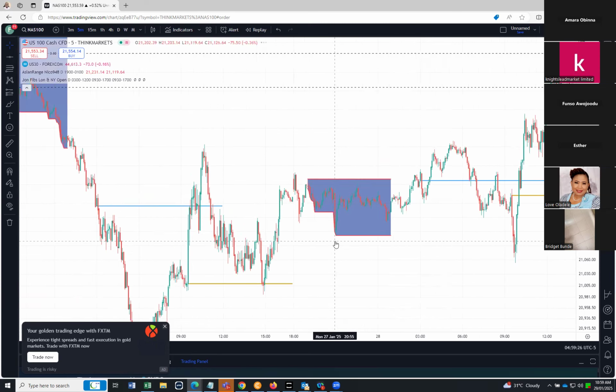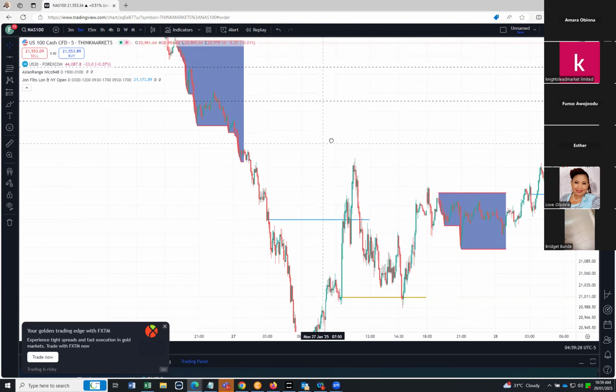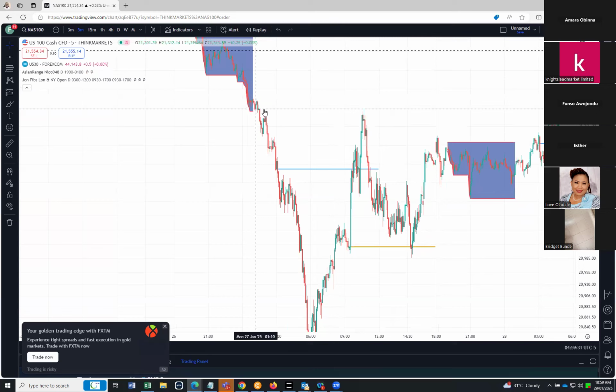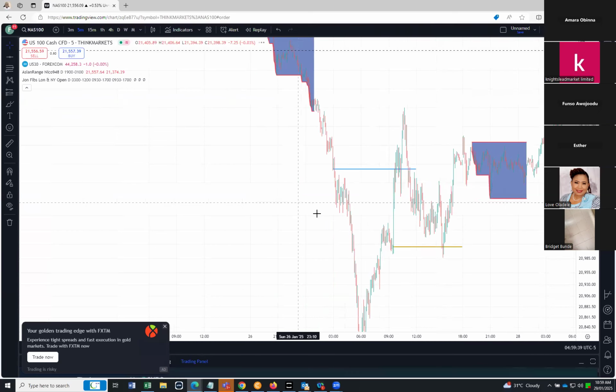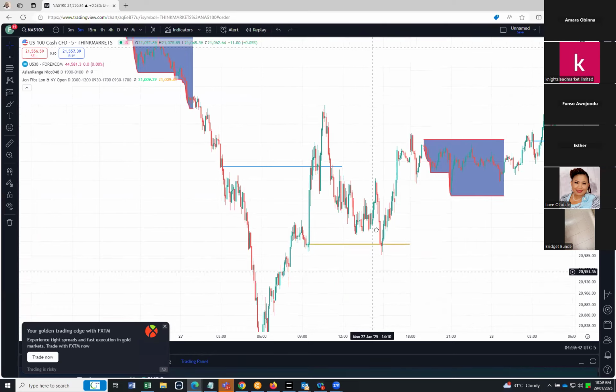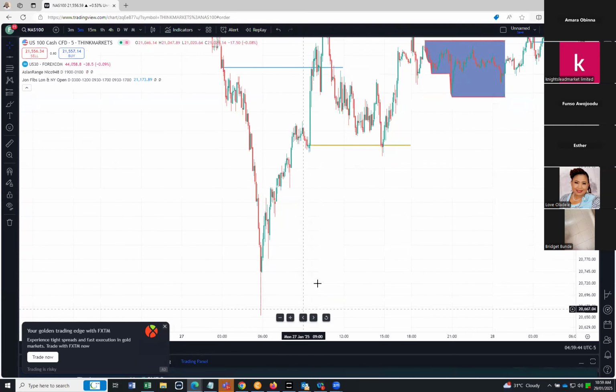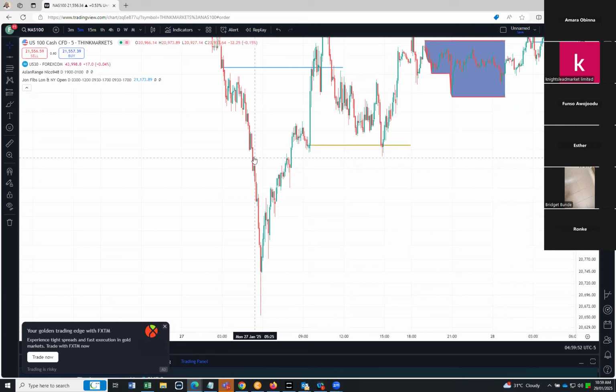If you go back, like this move for example, I think this was Monday. Anybody that caught this move has made massive profits because it went all the way down to this point. This did up to a 1 to 6 reward ratio. So if you had risked $50 here, you would have gotten $300 from that $50 that you risked, if you stay till the end of the trade.